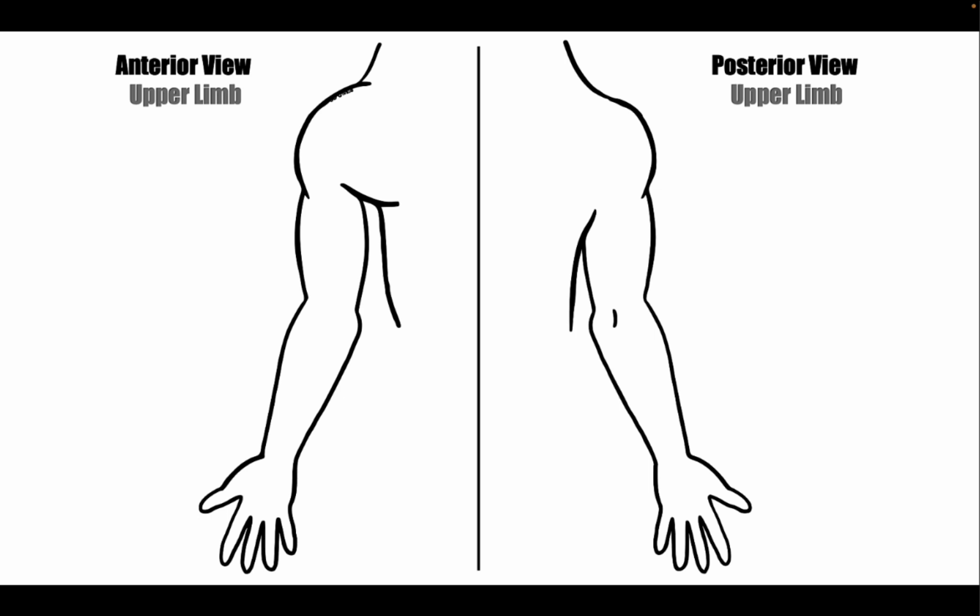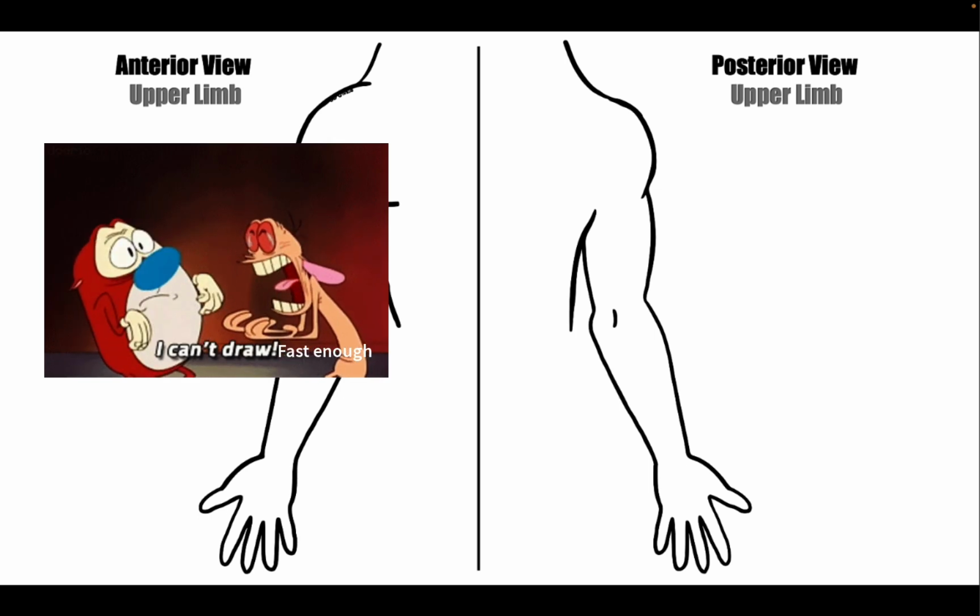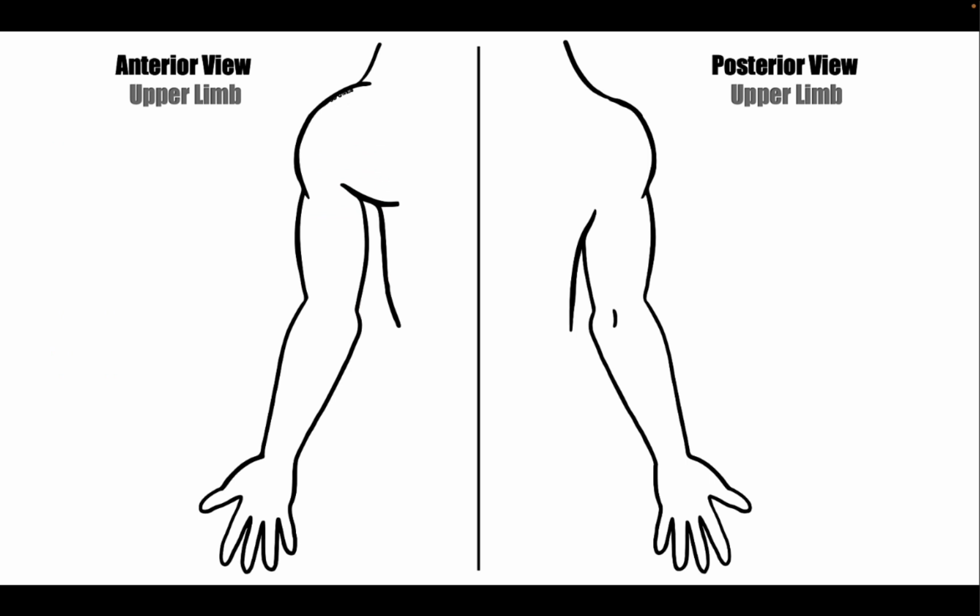Part of the issue that students typically have with drawing stuff out is that they believe it will take too long. And in some respects, they're right, but I can help you with that. The part of drawing that usually takes the longest is the outline. So like in our case, the outline of the upper limb, or the bones of the upper limb, with all the grooves and bumps and important features. So what I've done, and I'll continue to do for you, is give you these outline drawings so that you don't have to do that part of the work.